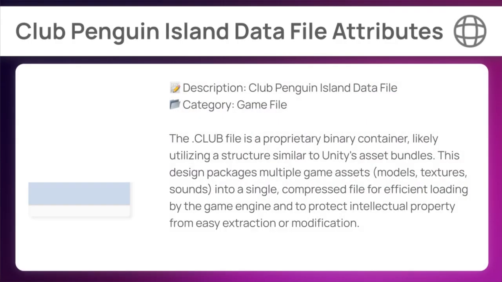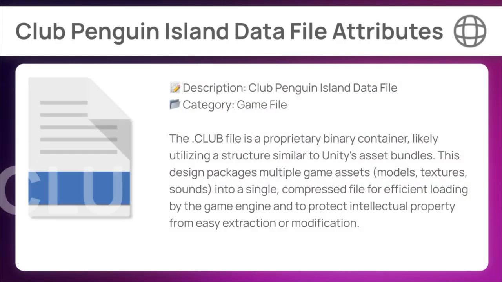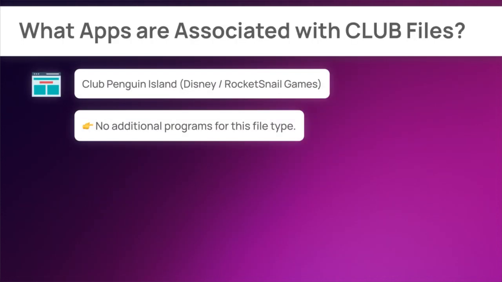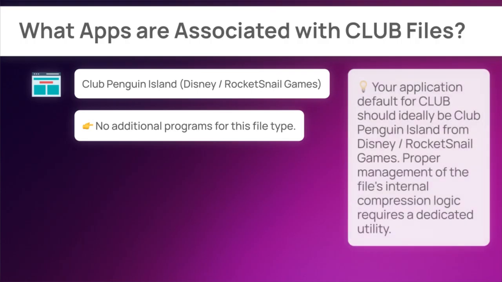The CLUB file is a proprietary binary container, likely utilizing a structure similar to Unity's asset bundles. This design packages multiple game assets, models, textures, sounds, into a single compressed file for efficient loading by the game engine and to protect intellectual property from easy extraction or modification. The CLUB proprietary design mandates association with Club Penguin Island from Disney Rocket Snail games.